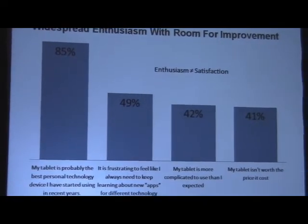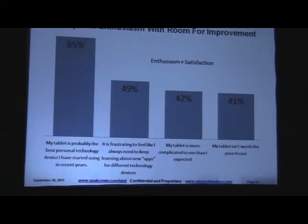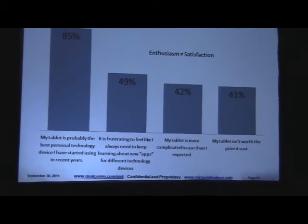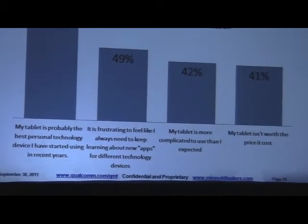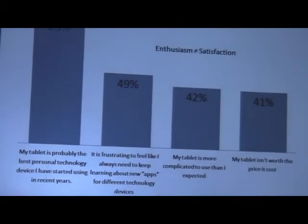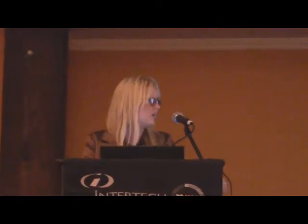Earlier this year, we had done a survey with the Harrison Group. They do wealth studies, and they had asked owners of iPads and various tablets and e-readers what the initial thought was of these devices. And everyone's enthused, overwhelmingly, 85% are saying this is the best technology that they see. 50% are frustrated with the learning curve, as we would all be with new technologies. It's a little bit more complicated than they expected it to be in terms of syncing and being connected to multiple cables and so forth. And the net is that while we can be enthused with the product, doesn't mean that we're certainly satisfied. So I feel like there's still a lot of evolution that has to happen on these tablet devices.